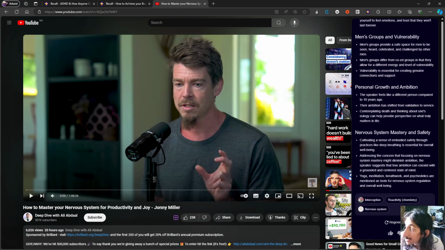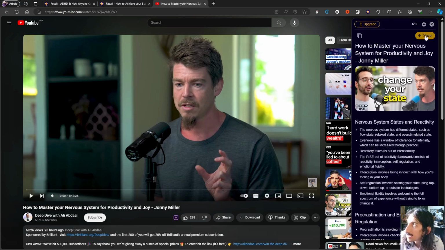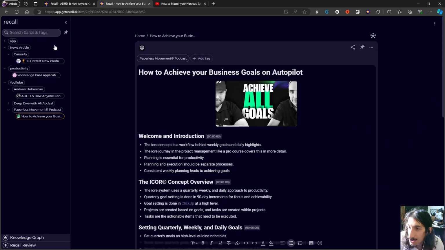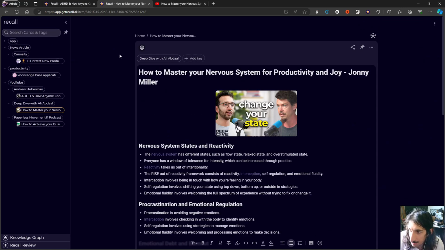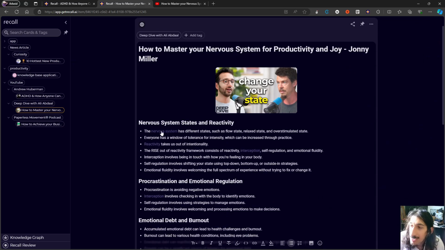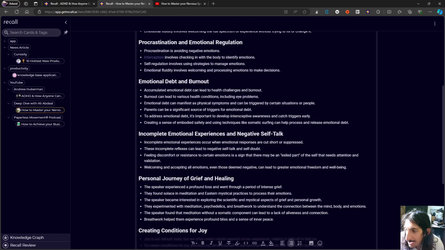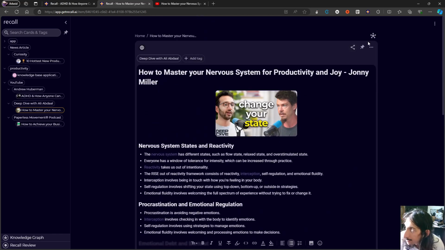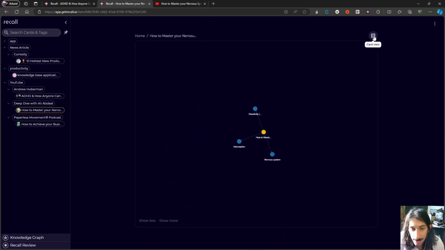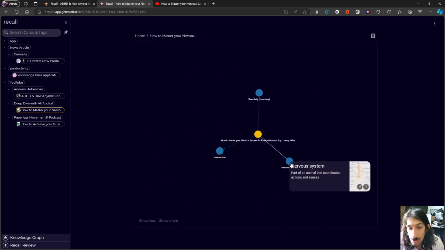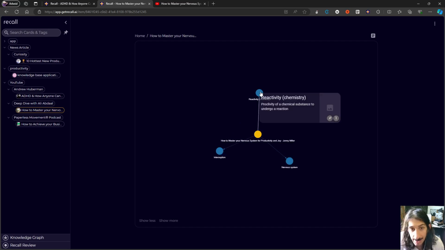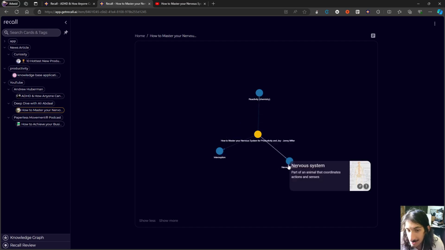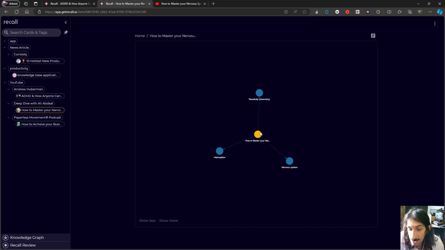And as you can see, it has created a good summary right here. We can scroll back up and press save. And once we have pressed save, it should appear in our knowledge base right here. And it has. And as you can see, it has created backlinks here as well. If I now press the graph button right here, you can see a graph view where it shows me what everything is inside of, or what it has backlinked inside of this podcast episode I have saved.